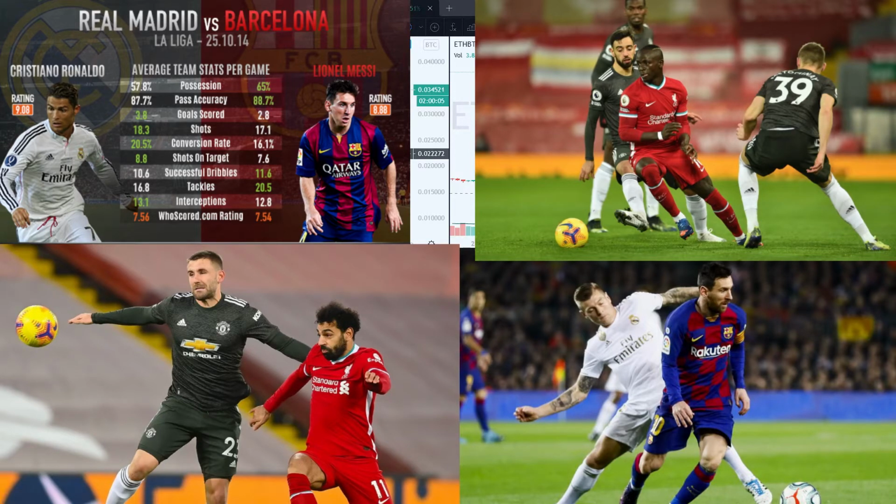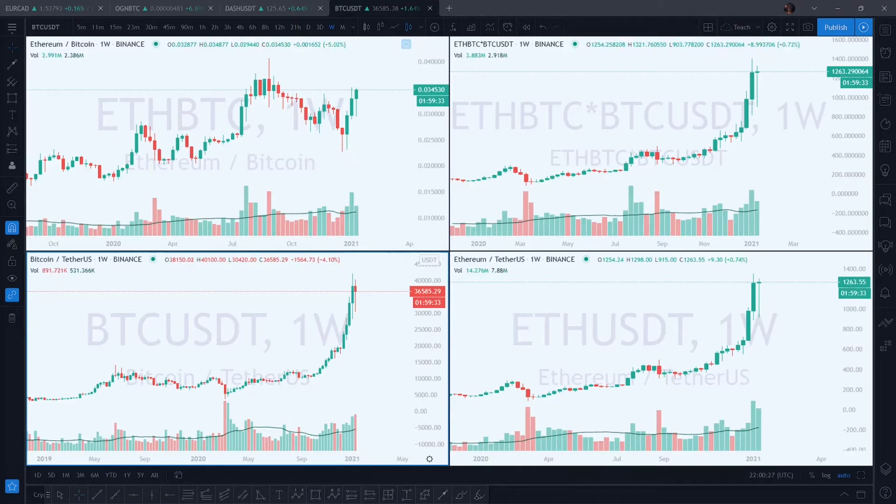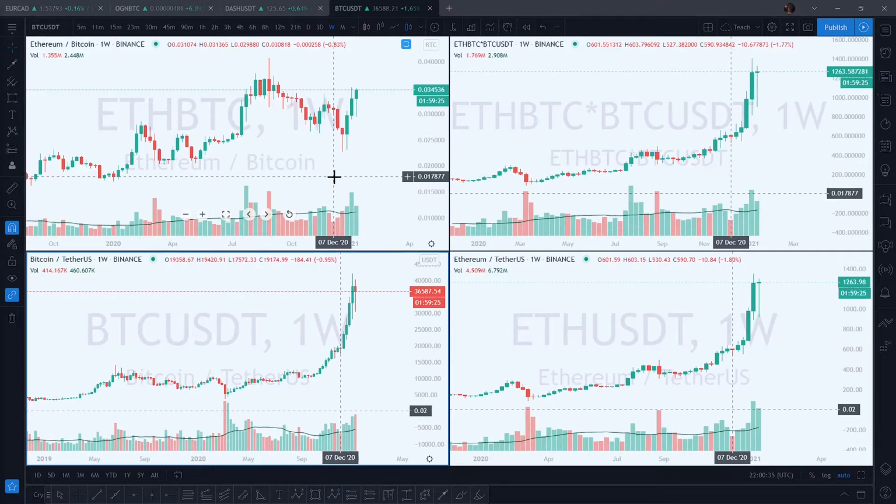But someone who is not a fan of either of these teams will not be personally and emotionally biased towards any of them. So he will be able to analyze correctly the strength of both teams and predict the likely winner of the match, or if it will be a draw, based on his analysis of their strengths. This is why being emotional with trading coins or pairs is not advisable, because when you are emotional towards a particular coin or a particular pair, you are likely to swing in favor of that pair even if it is not strong to trade.